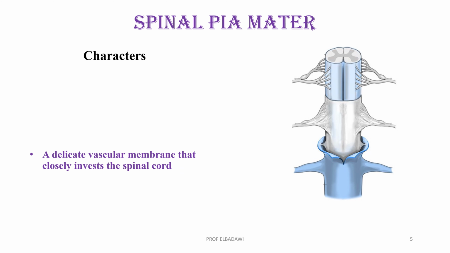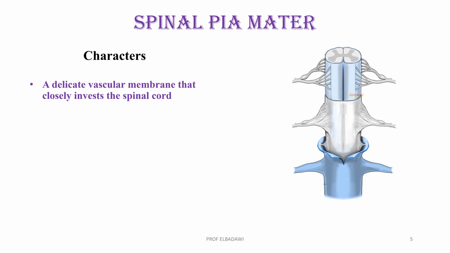When it comes to the pia mater, that's a very delicate membrane investing the spinal cord and the whole brain, brainstem and cerebellum. It goes in the cranial cavity with all the fissures, depressions, and elevations, sulci and gyri. And it's not easy to peel the pia mater off, to separate the pia mater from the surface of the brain or the spinal cord.